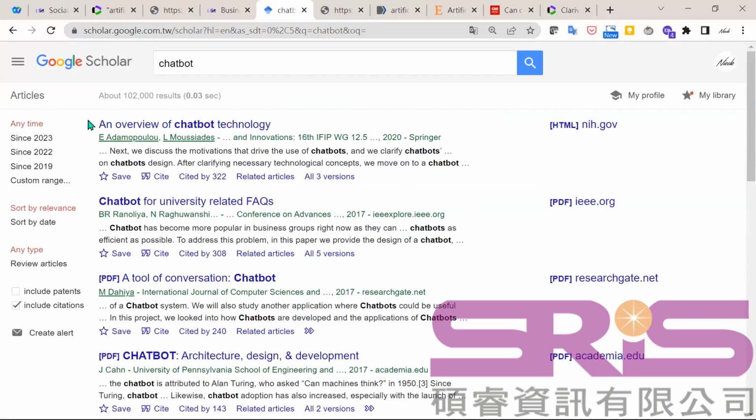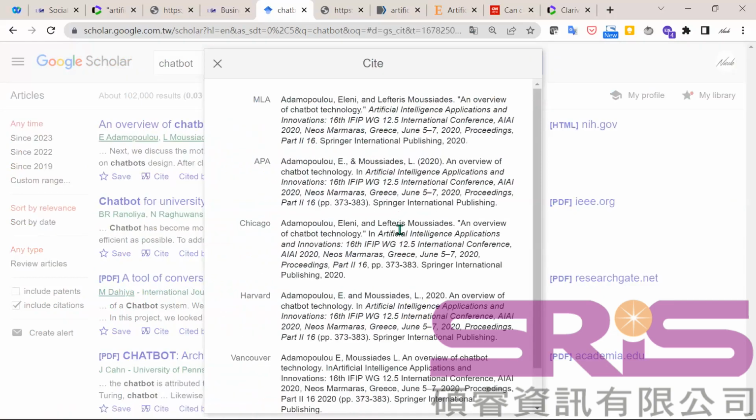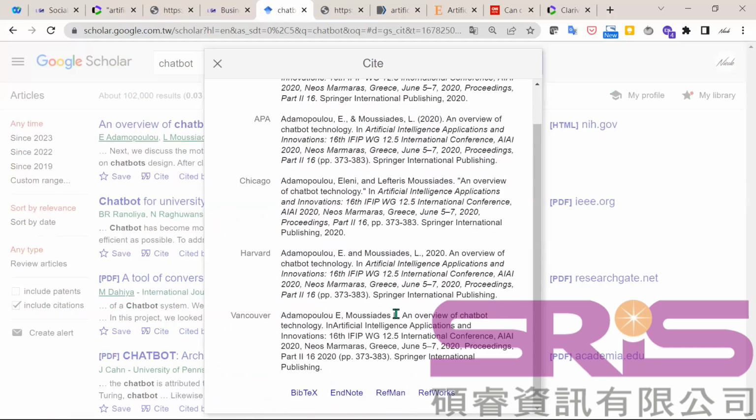So here shows the results, but unfortunately you cannot find the checkbox, right? So in this interface, you can just click on Cite if you are interested in some records here. You can just select and download the bibliography information one by one, and just forget all the other styles shown here, because what you really need is the EndNote format.